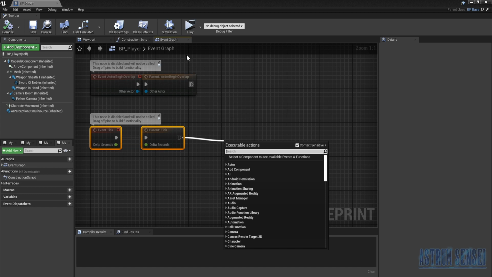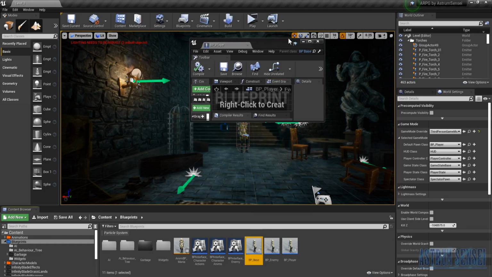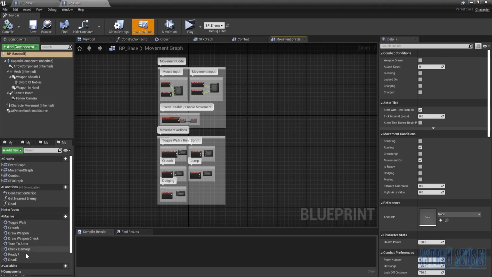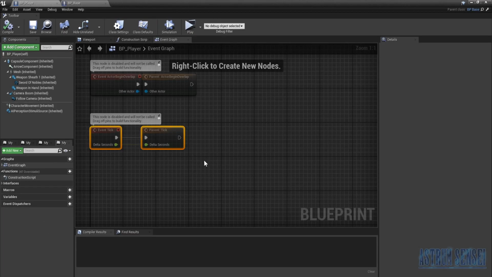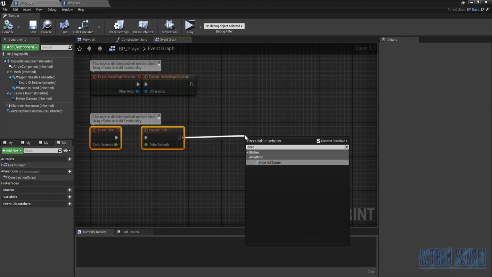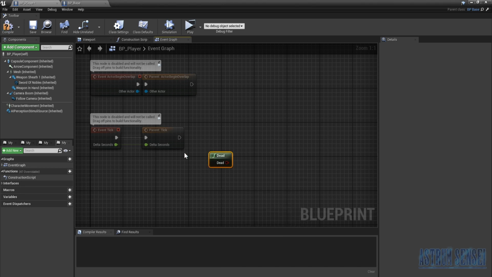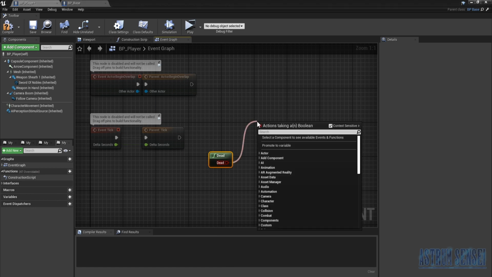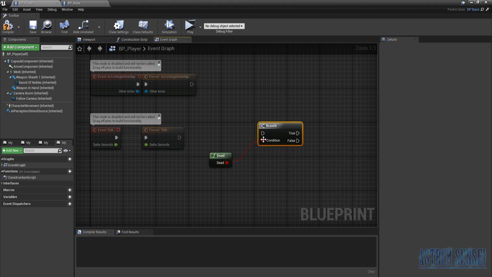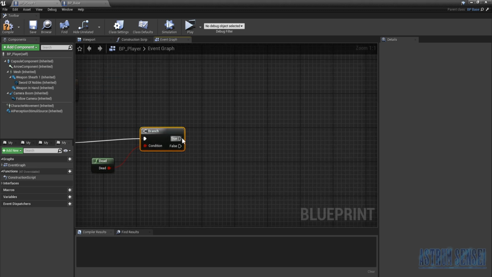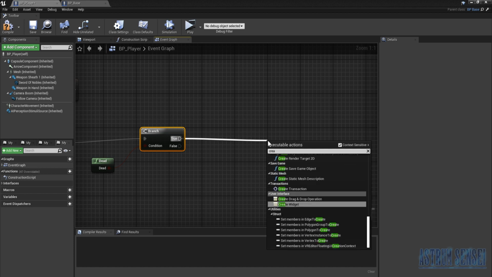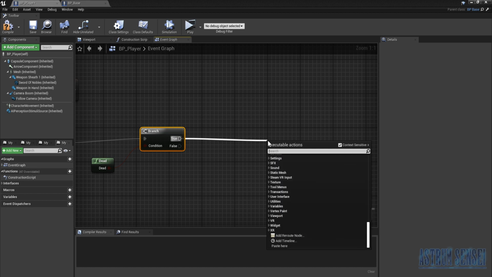So what did we call our dead macro last time? Over here, yeah, dead with a question mark. So just type in dead with a question mark. Okay, so apparently we can't call macros here. I'm not sure why. But yeah, we're gonna just add a branch and the dead function. And if we are dead, we are gonna create a widget. Actually, no, let us play a sound.